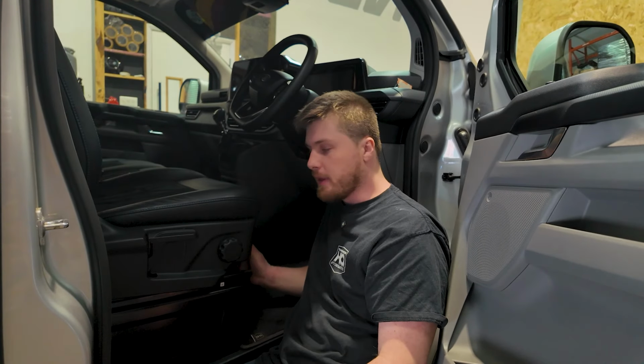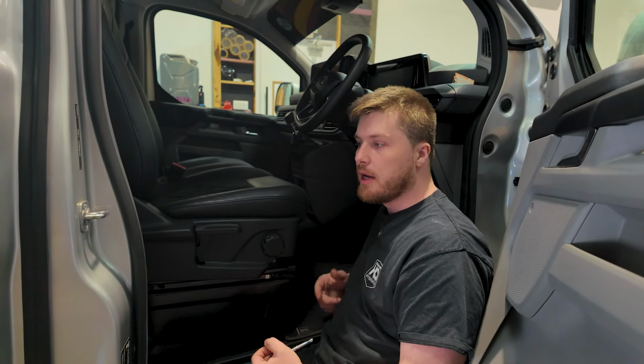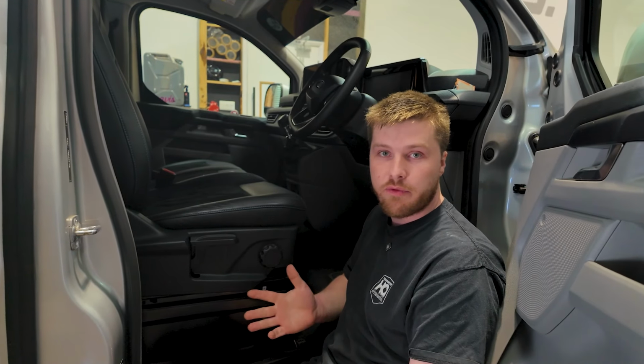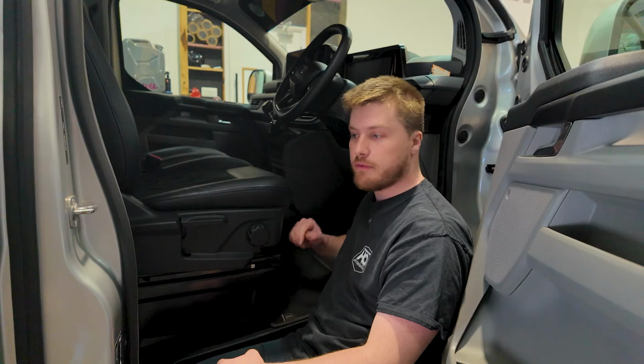So with the bolt undone, now you can unplug it. And then there'll be a little bit of wiring that you just want to tuck out the way because it's going to go down to the chassis. So see what connectors you've got or little clips holding the wiring up. And then just disconnect those to allow it to hang freely. And then we can go ahead and take the T50 bolts out for the seat.